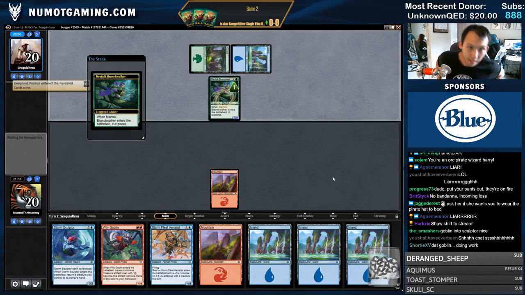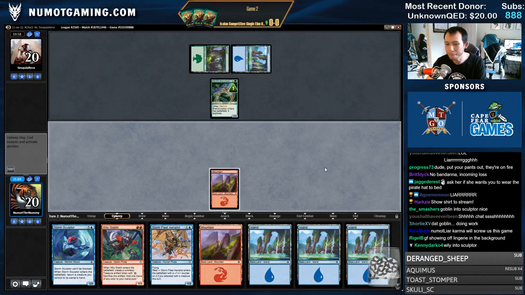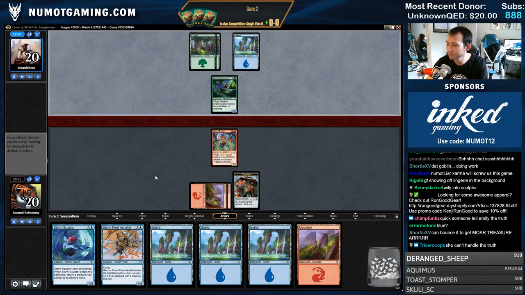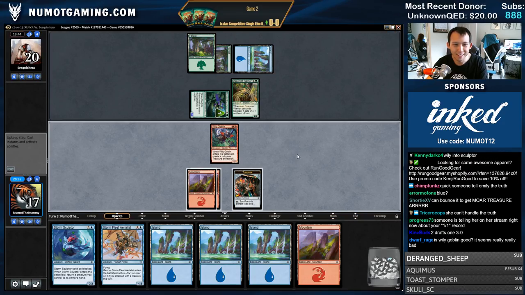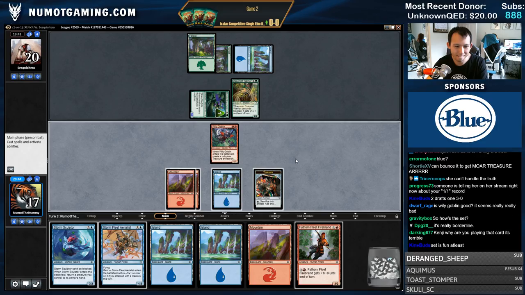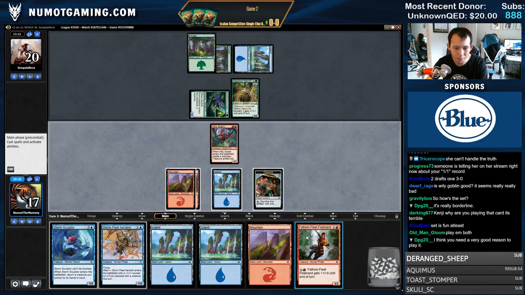Two and explore for two. Good card. Okay, no more lands for a while. No more lands for a while. It'd be great. You can't handle the truth. God, the problem is this just trades. Playing both of these is not good. Like, running this out as a 1-2 is just admitting defeat.